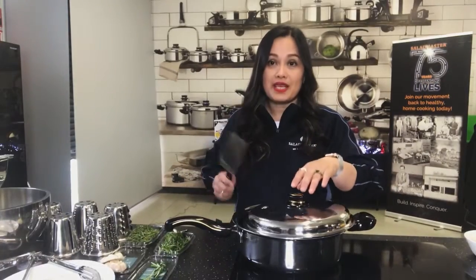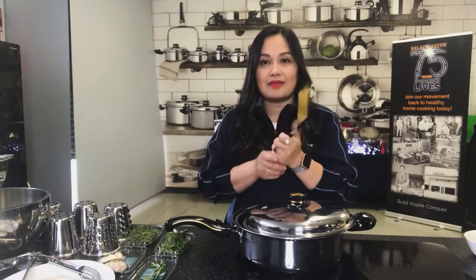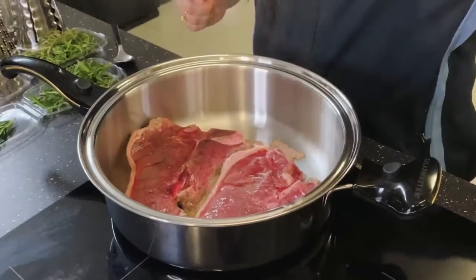Okay, after 4 minutes, time to flip it over. And of course, the best tool for flipping or turning something is our Saladmaster turner. Perfect because it's very thin. Okay, let's see.